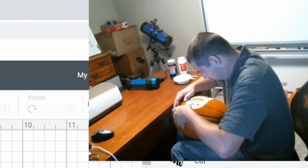Just because I'm probably pretty clumsy and I'm going to make a mess and get it on my desk. So we'll dip this. I got a foam brush here. It's kind of nice. You don't want it thick. Dip it in there, and then you're going to pat it on there. You don't really want to paint it, you don't want it thick, because if it's thick and you get inside one of these cracks, it'll bleed through.